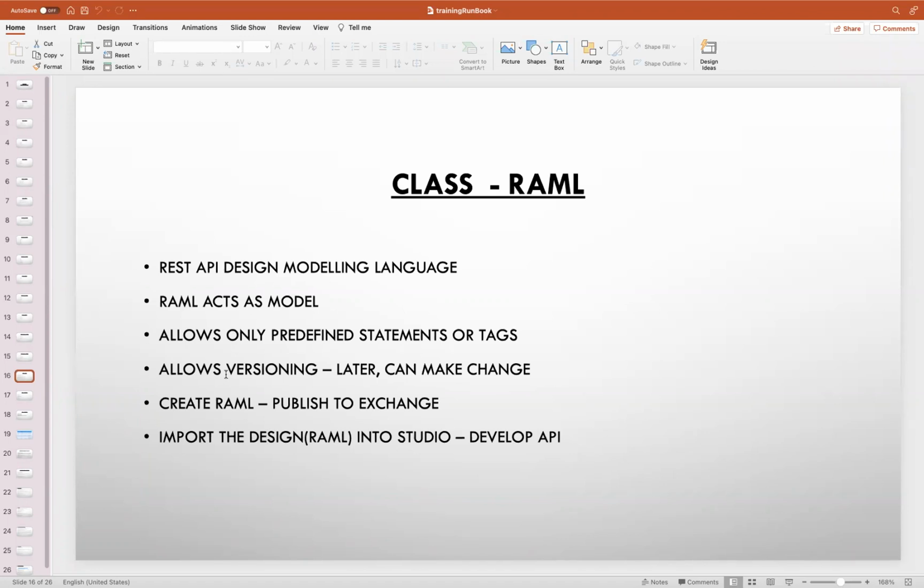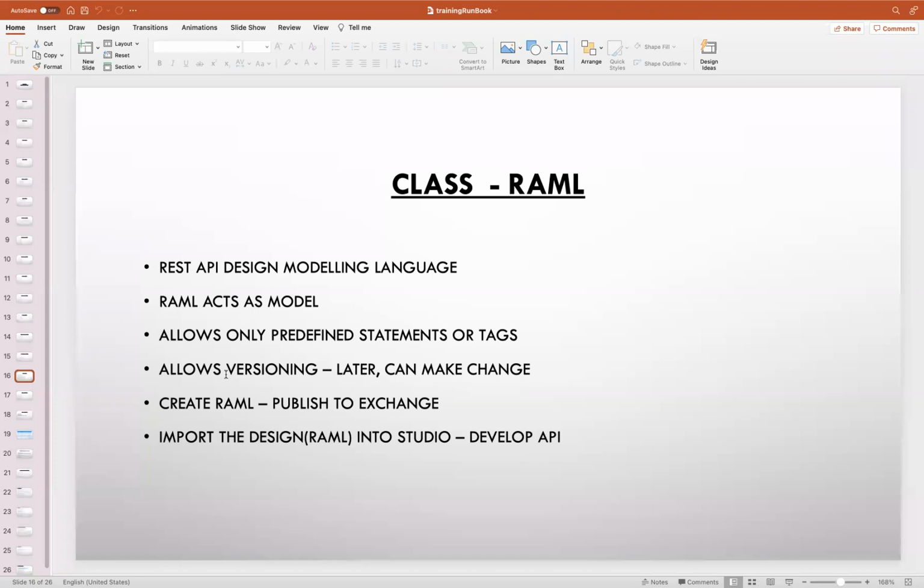For example, the application I'm developing today may not have all the functionalities or features. Tomorrow I may add some more functionalities and features. Instead of writing a different RAML, I'll enhance the same RAML so that I get two different versions. The older version will have the limited scope and the new version will have the enhanced scope. An application developed with the older scope can still continue with the same version of RAML. I can bring the new version, then create a new project, or enhance the existing project also. That is one of the biggest advantages, because RAML allows you to maintain different versions. So it allows versioning.